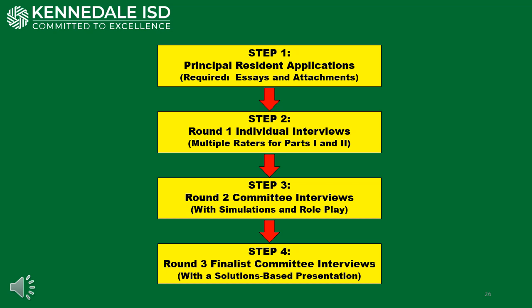The next step, after applications are received, is that potential residents will be interviewed individually via phone or virtually in what we call round 1 individual interviews, and we will use multiple raters for parts 1 and 2 of that step. In step 3, we will conduct round 2 committee interviews with applicants, and they will be required to go through some simulations and role play. And in step 4, we will have our finalists announced. Round 3 is the finalist committee interviews, and in those interviews they will have a solutions-based presentation for the committee.